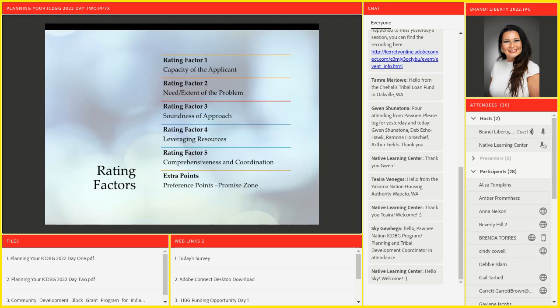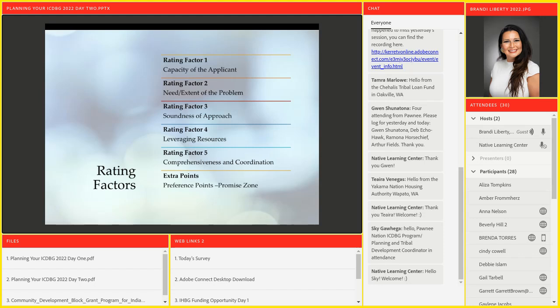Subfactor 1.5 will look at disbursements as it relates to your ICDBG programs and the total amount still in LOCCS. So there are some scoring mechanisms related to the amount of ICDBG funds that are in your LOCCS account. 1.6 will look at timely reporting. HUD will utilize their own information to score that area, making sure that all of your reports, such as SF-425s and ACERs, et cetera, were all submitted in a timely manner.